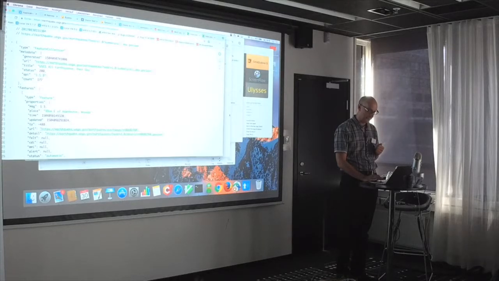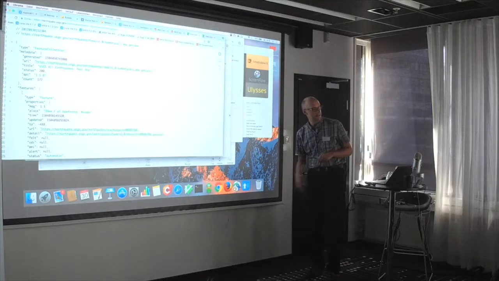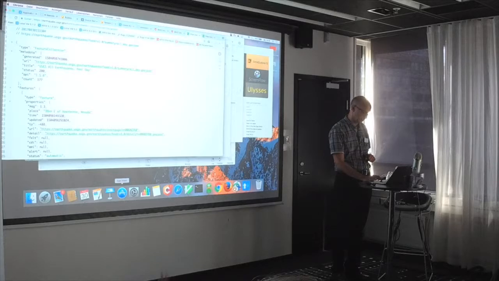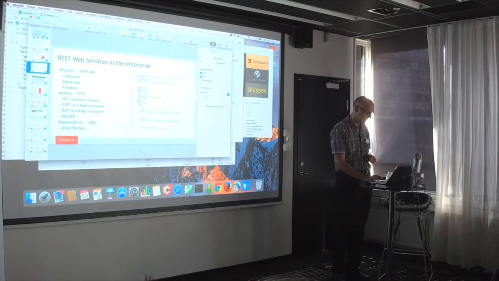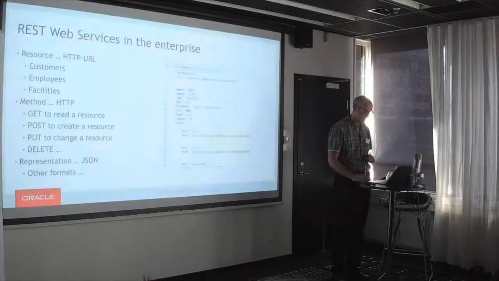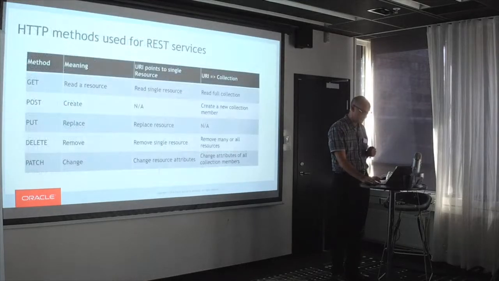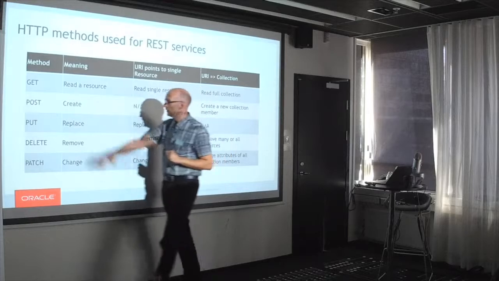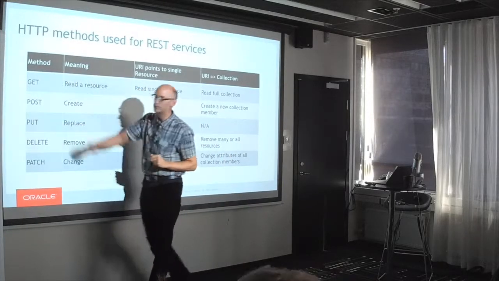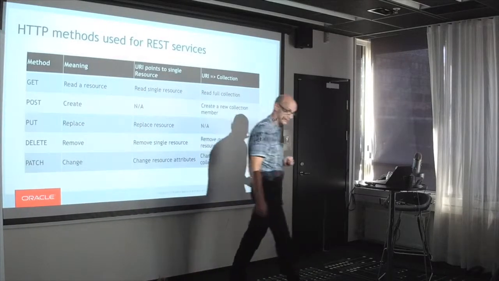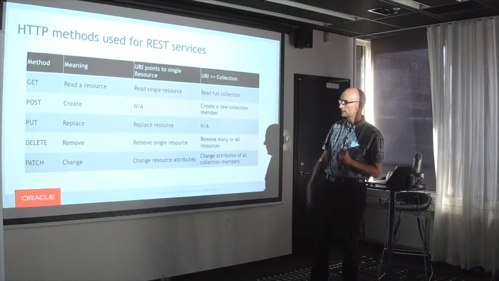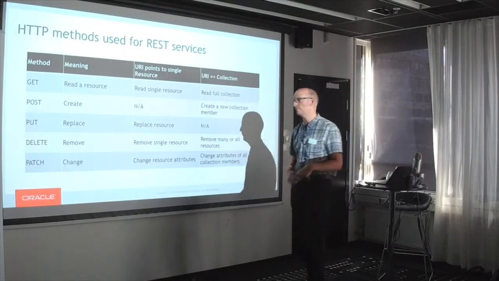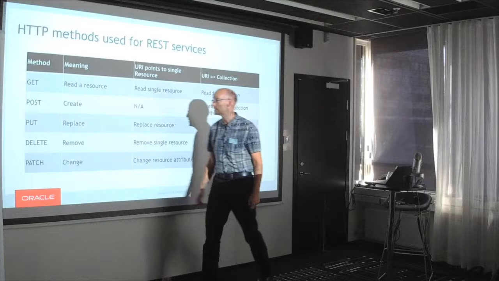So now let's think about, okay, how can we use that in Application Express? So let's go back to the slides a bit, and we have seen that. That is interesting before moving to Application Express. So these are the most common methods you will see when working with RESTful services. The most common for sure is GET, read a resource.